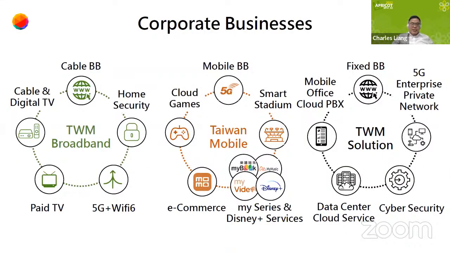The corporate business services that Taiwan Mobile mainly offers are in the following three categories. The first one is mobile network service, mobile broadband internet, cloud game. Taiwan Mobile could work with NVIDIA to provide the geopositional games, and could work with Royal Games to provide the needs of serious games. Momo e-commerce. Momo is a company that is 100% owned by Taiwan Mobile.